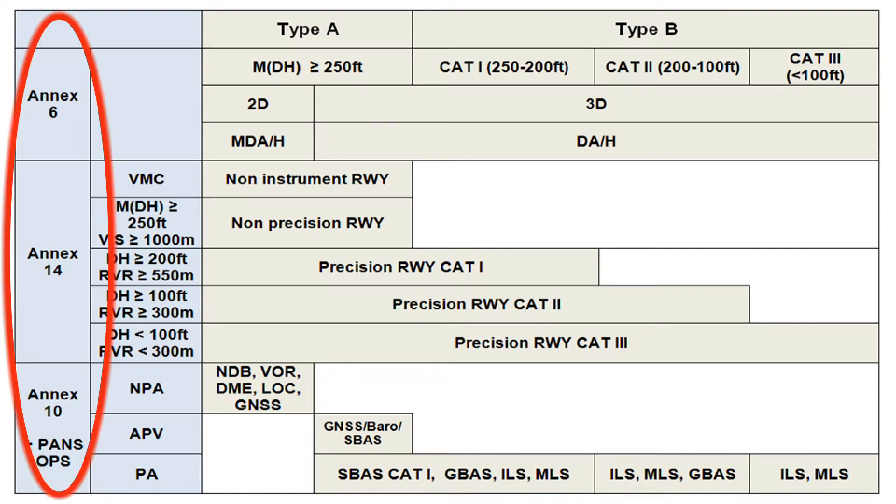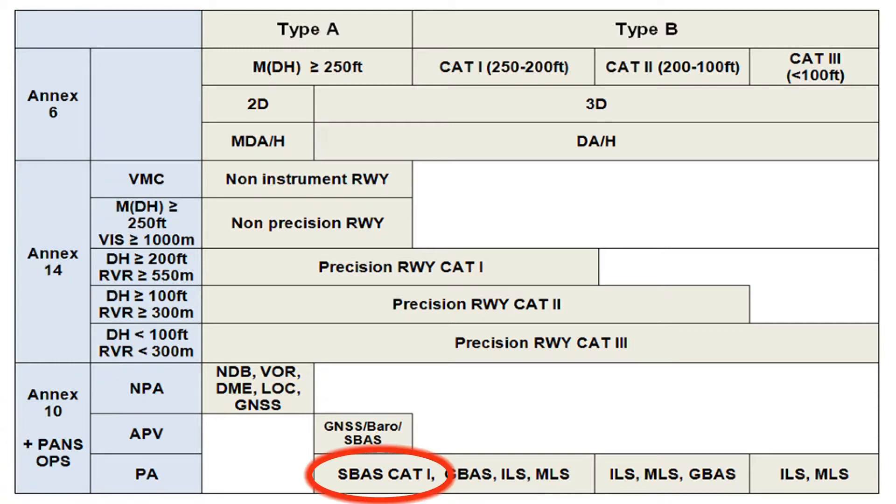The change affects several regulations and ICAO annexes, and after understanding all the connections, it will even be clear that an LPV approach can be a Type A and a Type B approach. A novelty can also be noted: a non-instrument runway suitable for an IFR procedure. The classification also accounts for new technologies whose navigational performance is comparable to the most accurate landing systems — ILS Category 2 or 3, or Microwave MLS, which is not so widespread.